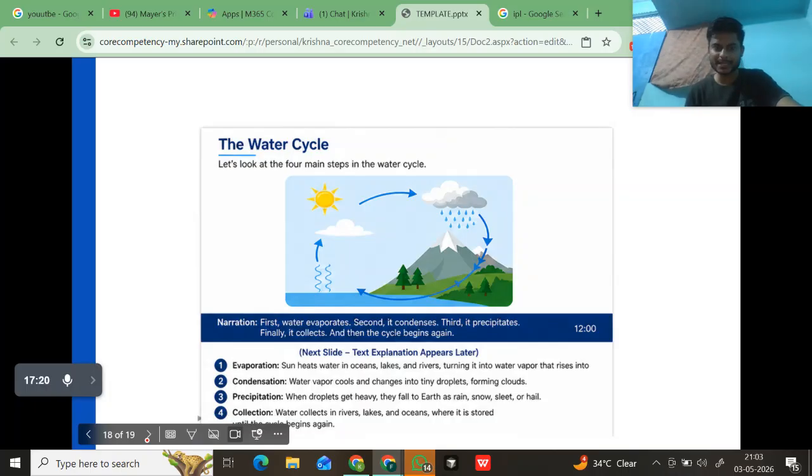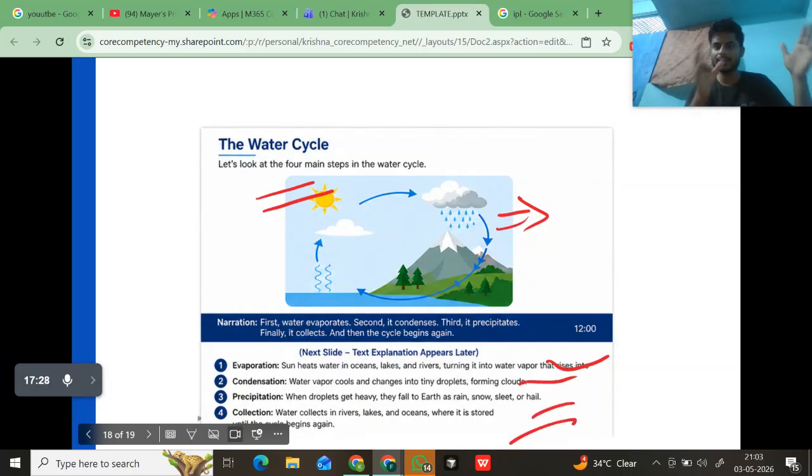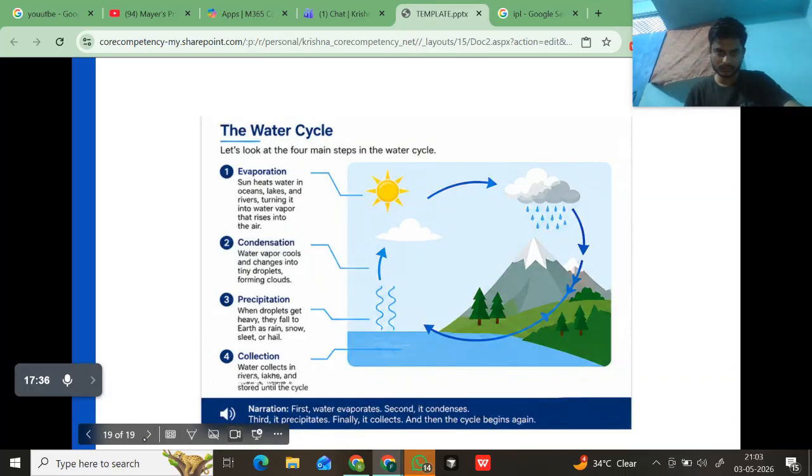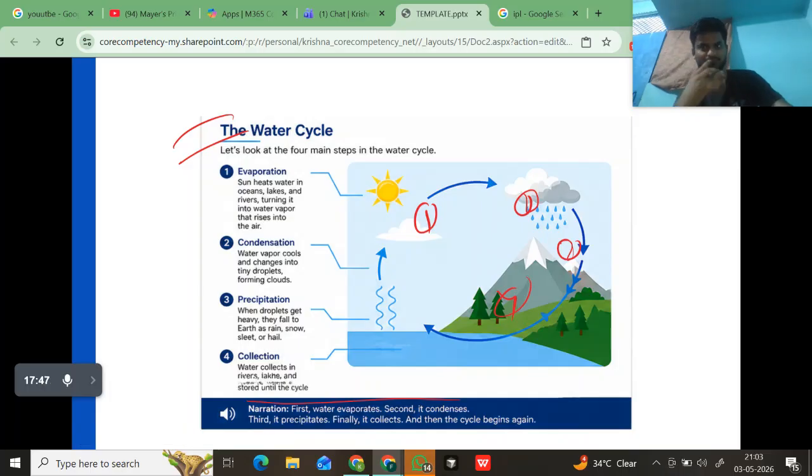Let's say this is an example. This is the narration, and we saw the visual here. In the next slide we are explaining the process. That has no relevance, we should see them together. The explanation should be with the image. That's it. Here is the narration, and one by one the points are coming. That is making sense.